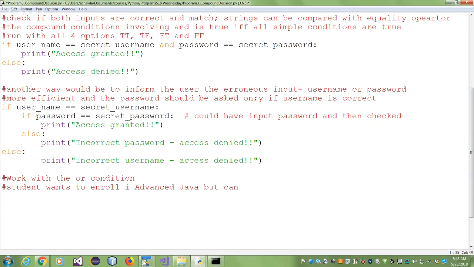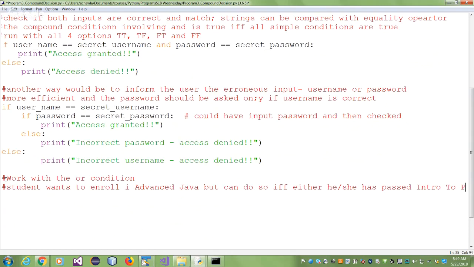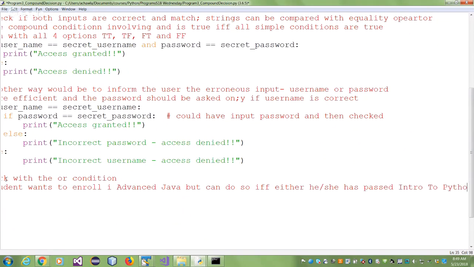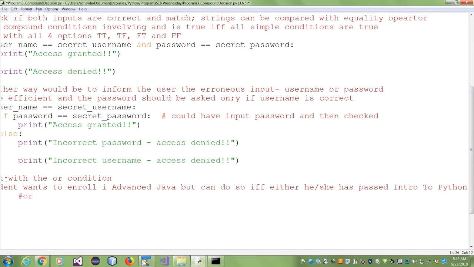But can do so if and only if either she has passed intro to Python or intro to Java.